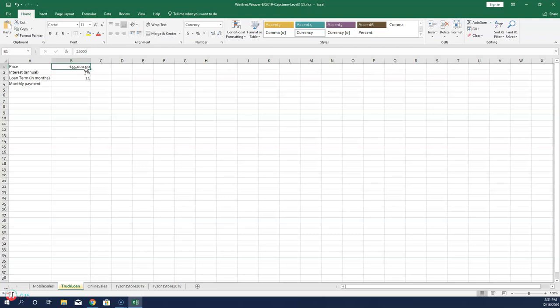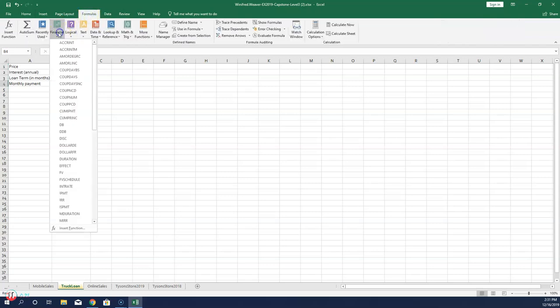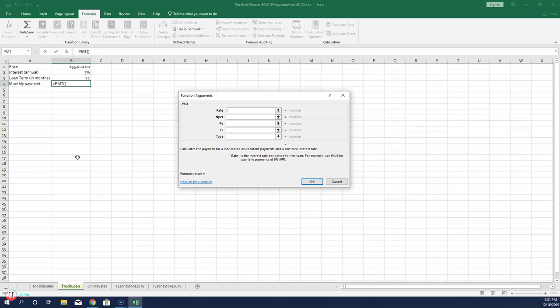We're going to enter a formula using the PMT function in cell B4. So click on cell B4, go to Formulas, Financial, because it's a payment. Scroll down until you see PMT. Be sure to use a negative value for the PV argument. So where it says Rate, we're going to click on the interest rate. We're going to divide by 12 because it's for 12 months.